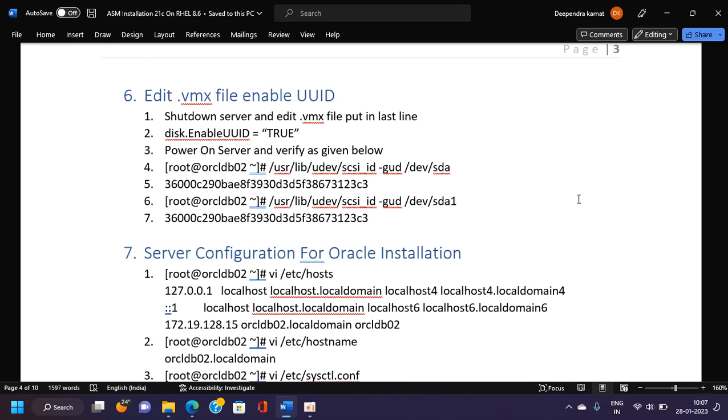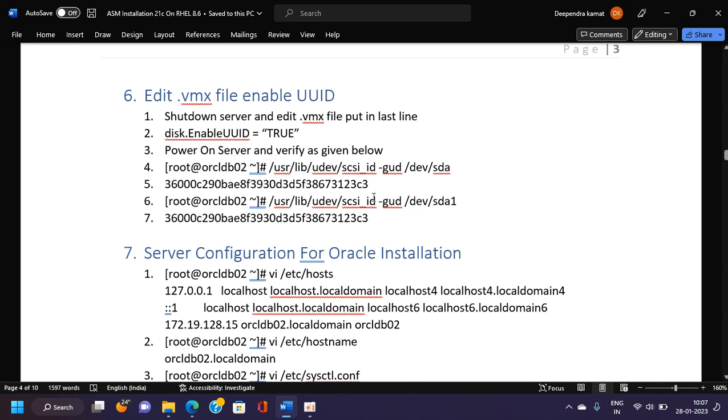Then power on. Suppose this UUID is not enabled, then during the installation configuration of ASM, you will not be able to see the disk. So after doing this, power on the server and verify. Log into root and run this command: /usr/lib/udev/scsi_id.